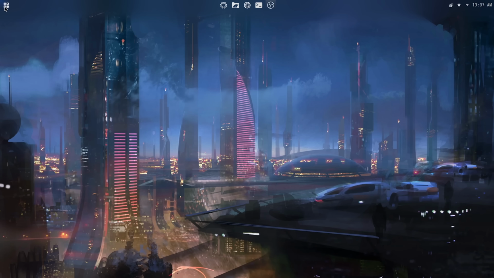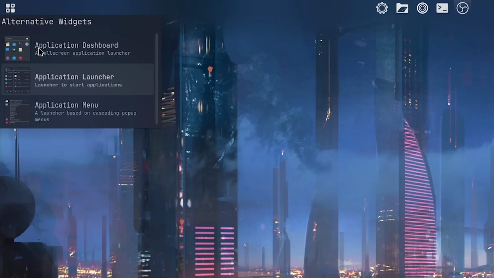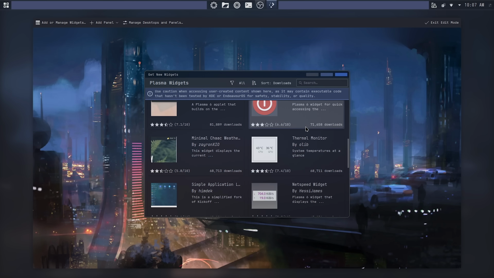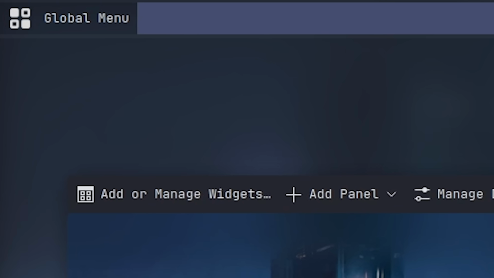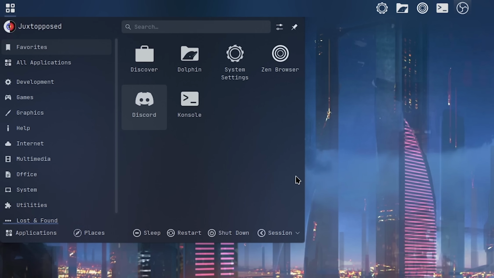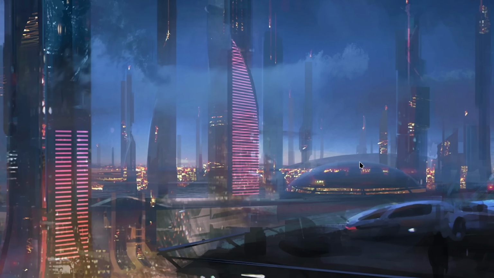You might have noticed that I'm still using the default widgets up here. I did try a bunch of alternatives for these widgets and saw the craziest things, like macOS-styled control centers. But I don't need all this, I'm a simple person. And this application menu is not simple. Plus, it's all the way over there on the edge of the screen, and I want my search box here in front of my eyes instead.